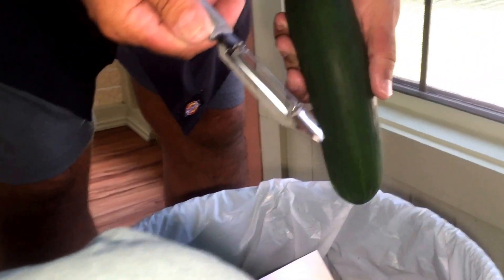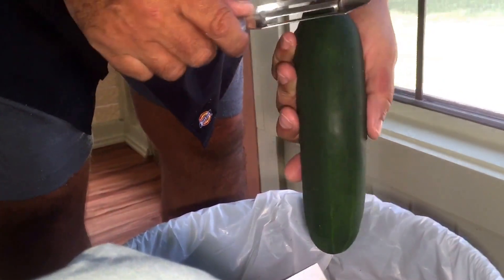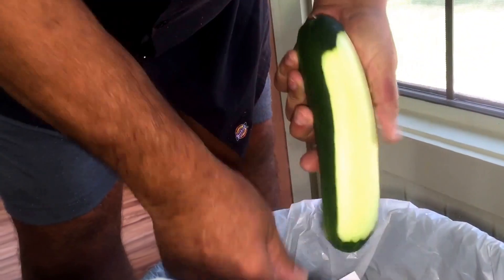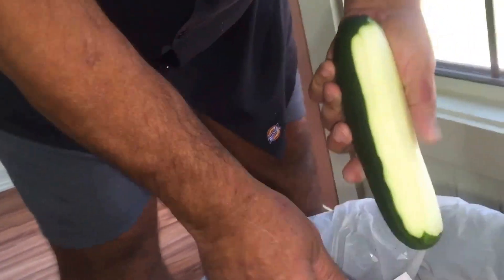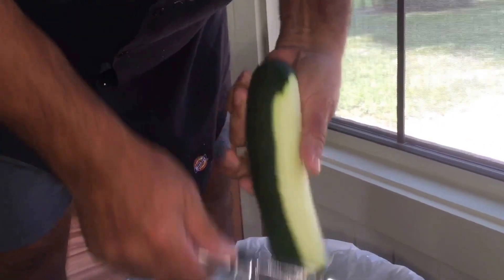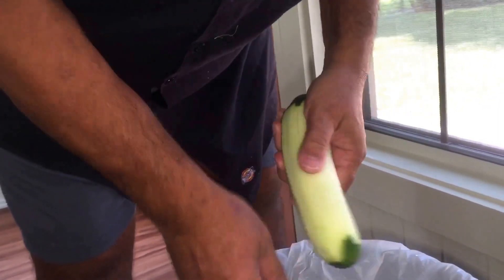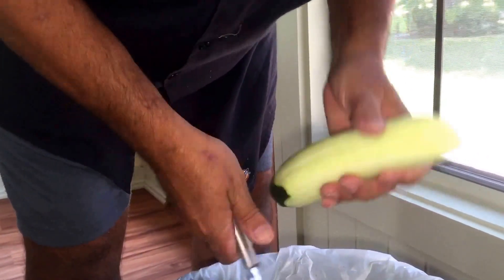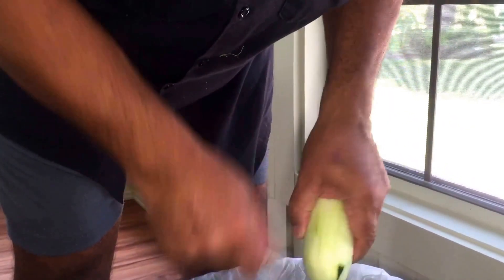We're fixing to see if my newly sharpened peeler works. Before, it would only peel on the very end, so I had to use just that end. Let's see — oh, it's like brand new! Of all places, a gun show — there was a guy selling Rada cutlery there, and that's the guy that gave me bagfuls. He was standing there all day peeling stuff, and at the end of the day he gave me like two huge bagfuls of peelings for the chickens.